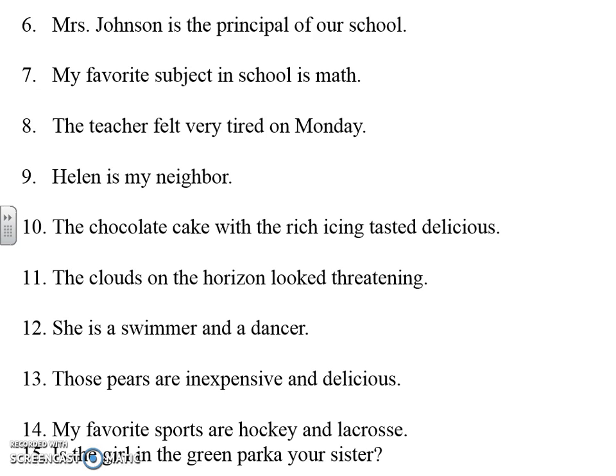Now, I know that some of you are just going to keep going and you're just going to copy my answers. Please don't do that. That is not being assertive in your learning. What that means is you can copy. It doesn't mean you can analyze a sentence. On the quiz on Friday, you're going to need to analyze a sentence, not copy. All right. Hopefully you've written them down now and here are the answers.